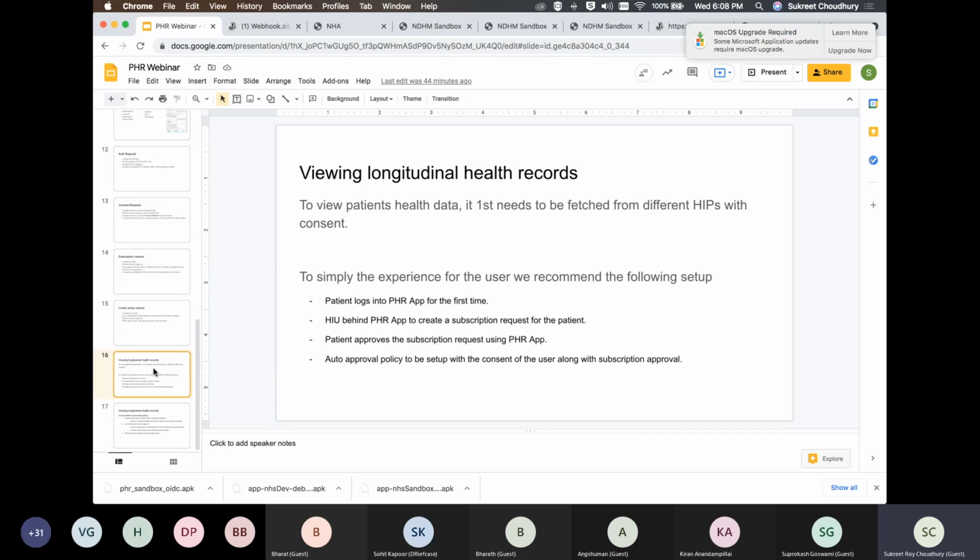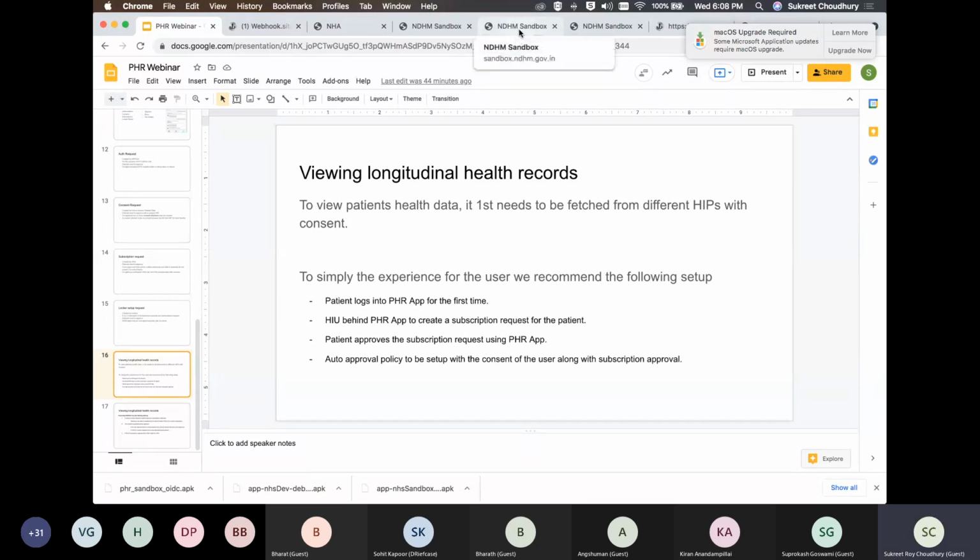But for a patient-facing app, that might not always work because there will be a few challenges, right? For example, how would you know when there is new data, or approving consents again and again? So these are the few steps that we suggest.